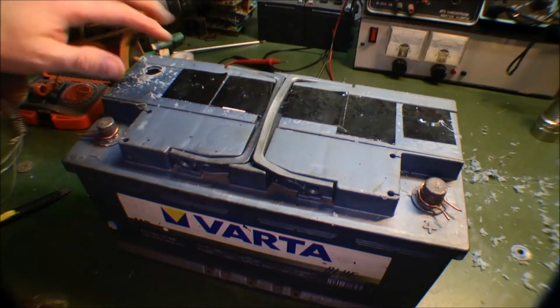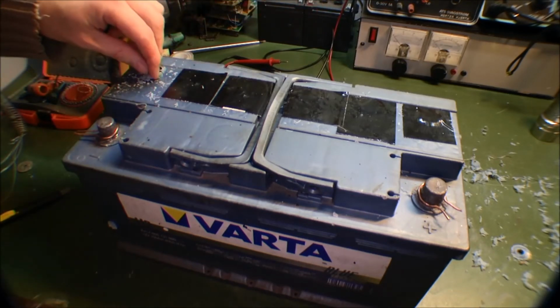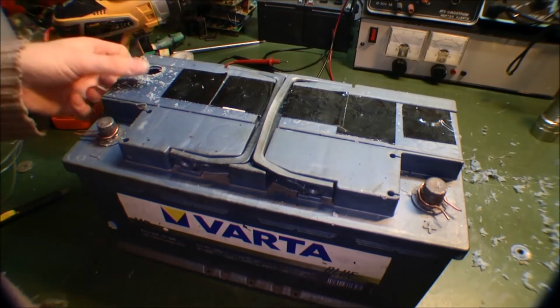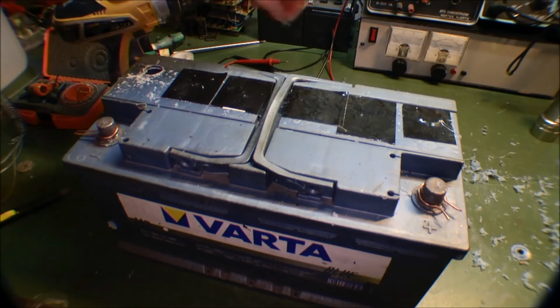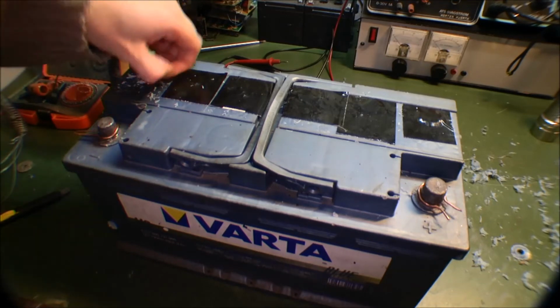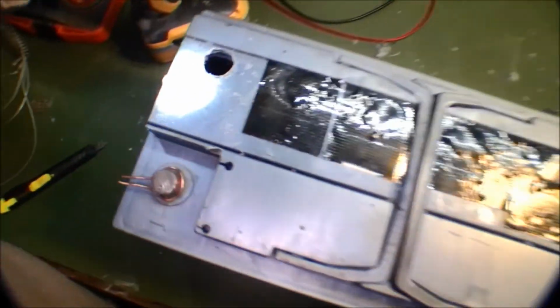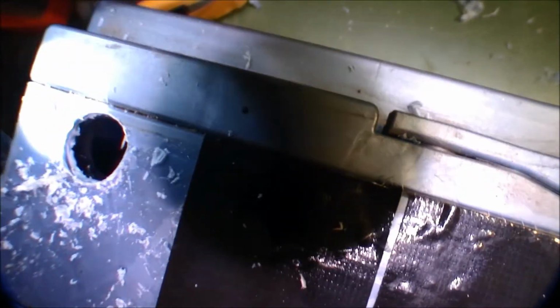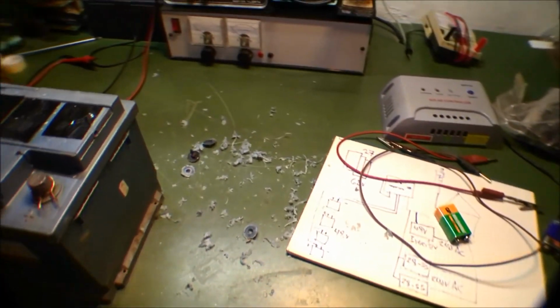I drilled a hole in every one of them. I put tape over them so that I wouldn't get debris in from the next hole. Too much debris. This is the same plastic that the battery is made of, so it won't really hurt, but I don't really want it in there. But I saw that this one had more water, or acid, than the other ones had, so I think that maybe there's not enough in it anyway. So I think I'll put some distilled water in all of them and see if that helps the voltage.